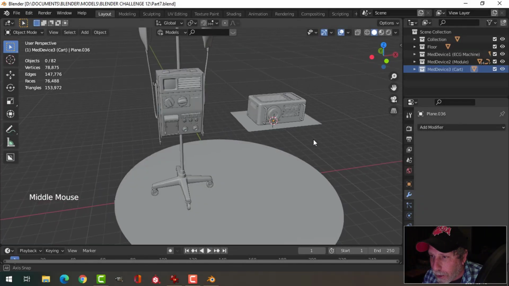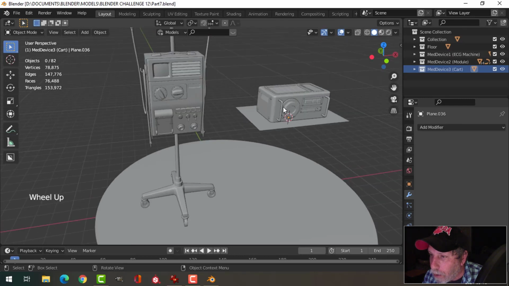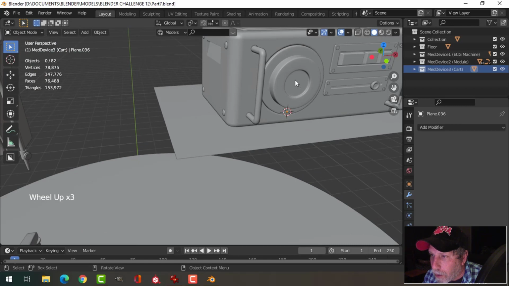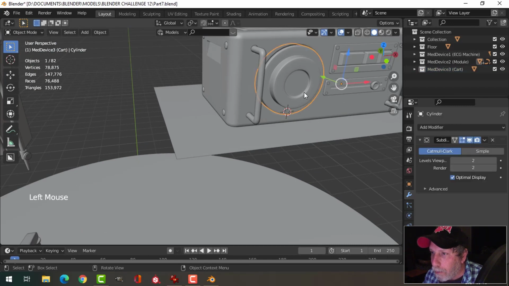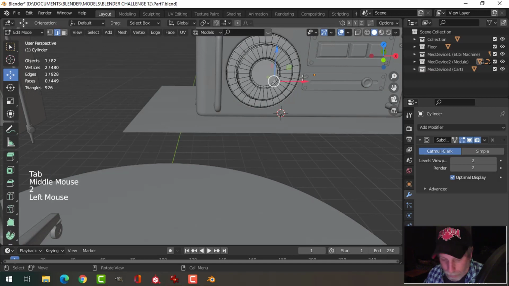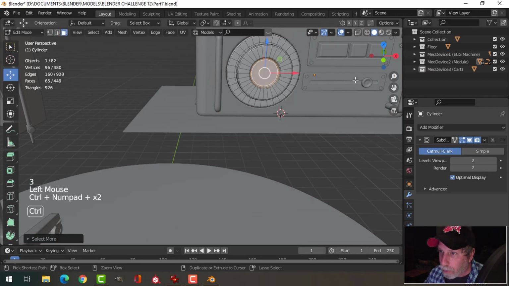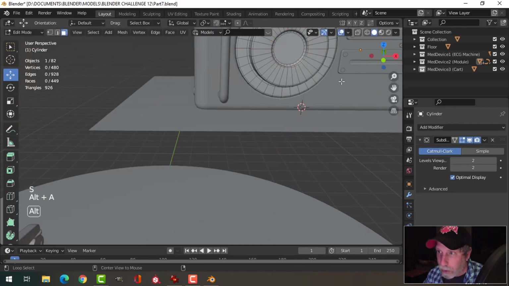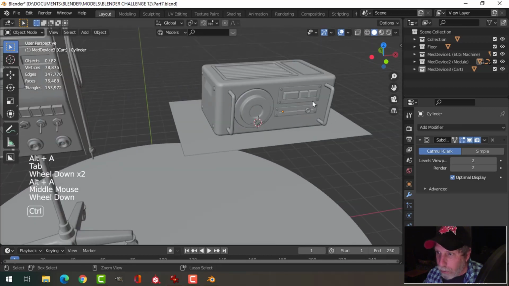Creating this little scene from Alien Isolation. What I've done is I've brought stuff together now. So I've got this, which is Med Device 1, MIDI collection over here, and I'm calling it the ECG machine. Med Device 2, which I modeled last day, I'm calling the module, and all I've done is I've just pulled the circle in a little bit, and I may even want to do that a little bit more in face selection. Control plus a few times, and scale shift Y, just so that inner dial is a bit smaller. Alright, so we've got that.